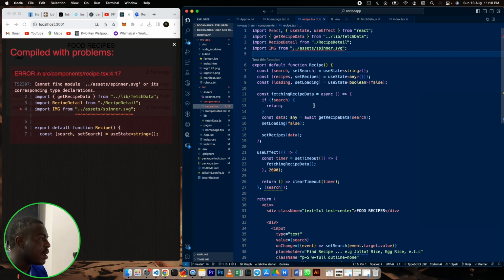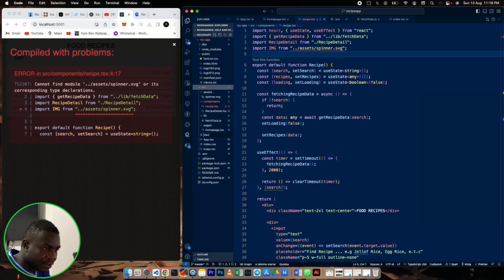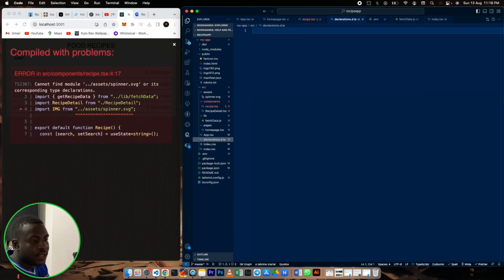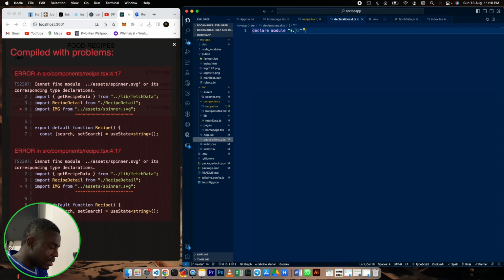So to fix this error, you come to your source directory and you create a new file, and you call that file declarations.d.ts. In this declarations.d.ts, we're going to declare module for all .svg files.